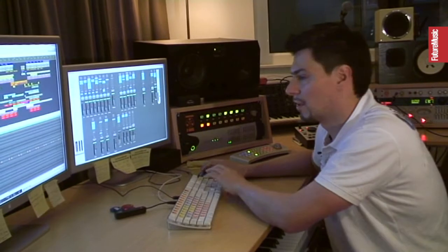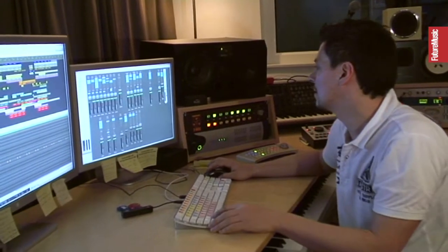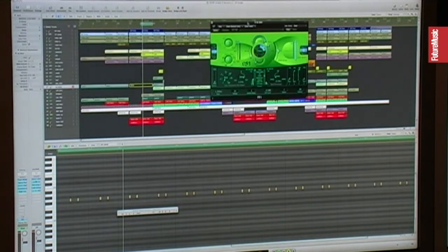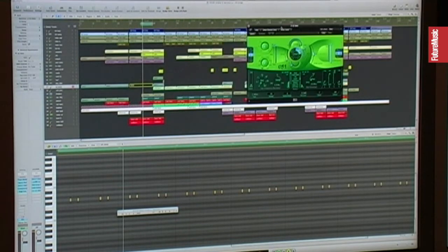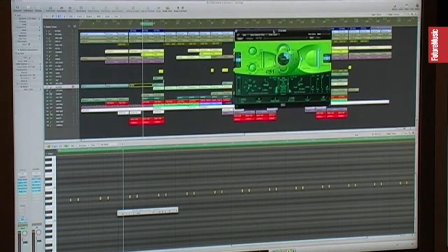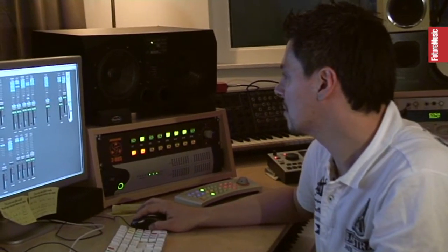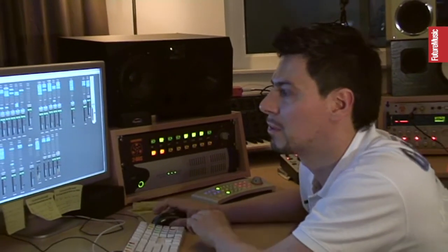And all together that's the drum section. This one — kind of a sequence sound with a delay on it — it's the ES-1. ES-1 is perfect for bass sounds and for sequencing sounds because it's easy to use and always sounds good, and it fits very well in the mix. It's a very simple sound, and when I switch off all the plugins, you can hear it — very boring.